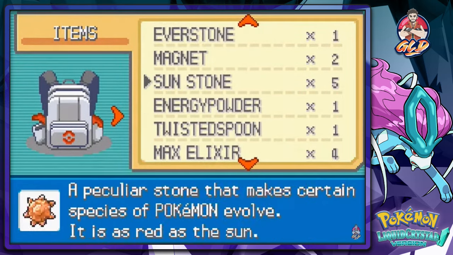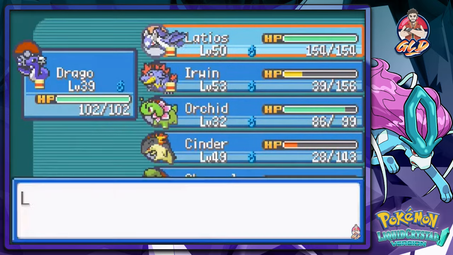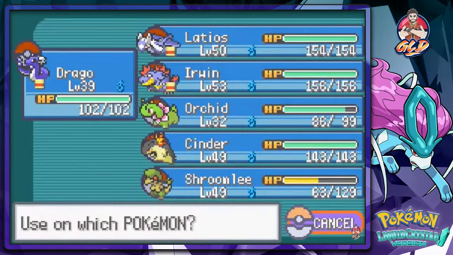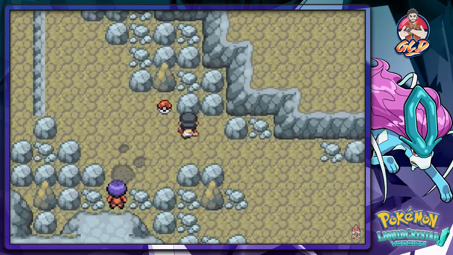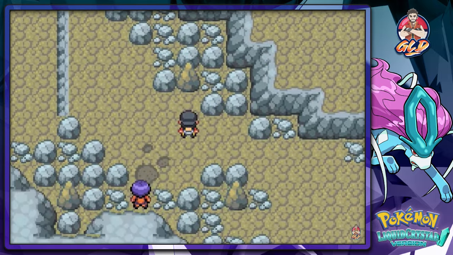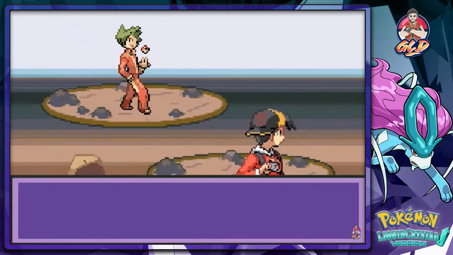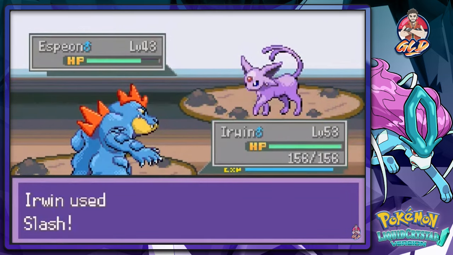Let's see. We got a lot of items, god damn it. Oh shoot, okay, so. Oh wow. We don't really have that many healing. Okay, so. This one is for real. We're gonna start off with Irwin and then see what goes from there. Okay. Let's see. Grab ourselves an HP up. We could have used a potion right here. Let's see what this guy has to say. I might have made it this far, but I'm not done yet. Alright, what is this guy's name? Jake. And he's got himself an Espeon. Alright, let's go ahead and just destroy these guys.